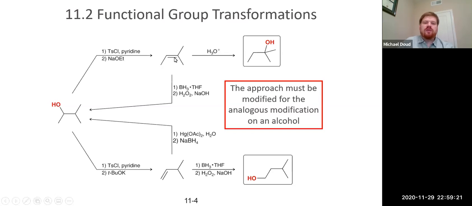And then finally, if we have this product here, let's say we want to get to the more substituted alcohol, all we need to do is acid catalyzed hydration. So we could just put H3O plus here. That gives us the Markovnikov product. Now, that can be messy sometimes. In this case, it's not a problem. So you could just do H3O plus, it's no problem. Remember that if you need the Markovnikov addition of an alcohol across a double bond, use the oxymercuration, demercuration method down here. That will always work and you won't have to deal with rearrangements.